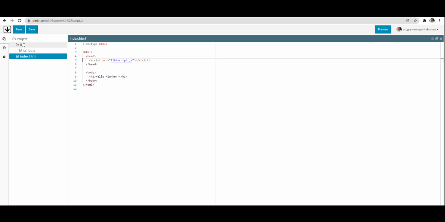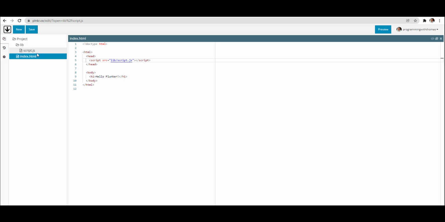If this file wasn't in lib, we wouldn't use lib, and we would just write script.js if it was in the same directory. But it's better to separate between the HTML and the CSS. If you have a big website, in a small project it's okay to put everything in the lib, which means library.